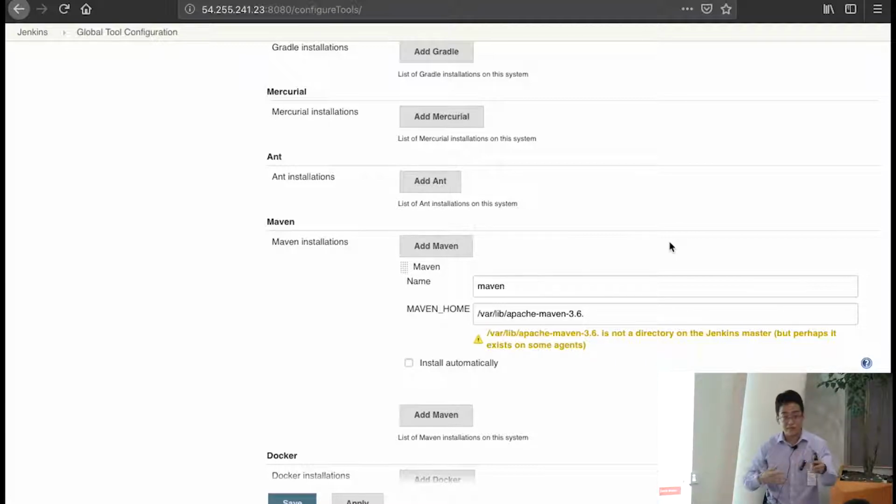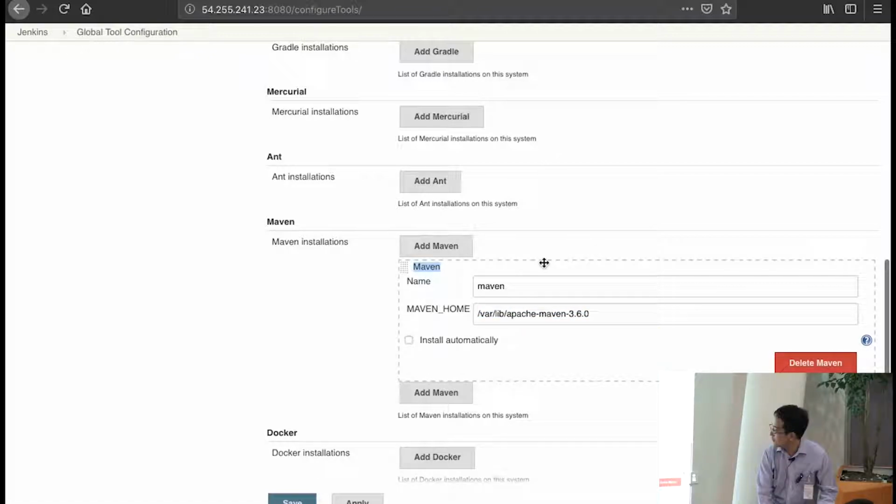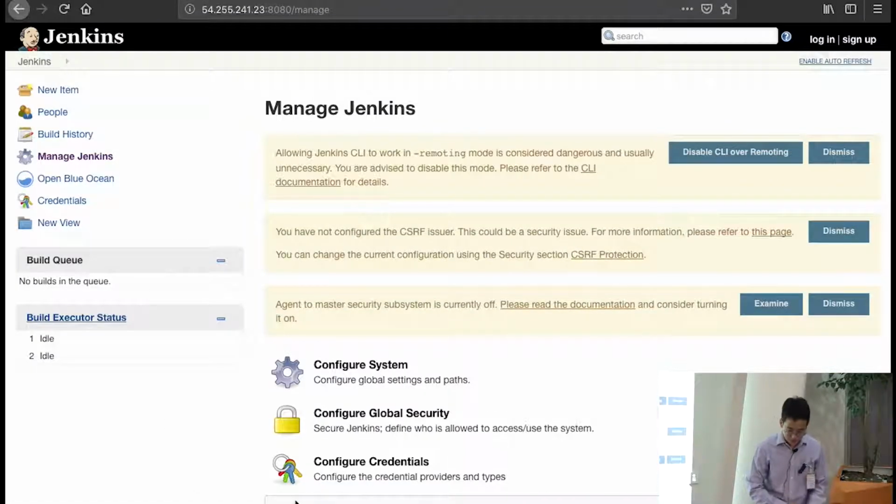So in this case, since it cannot find a Jenkins master, that means there was a typo. Let me fix that, and done. Once I'm done, click save. And let's see, yes, okay. So that's just the configuration done. Now on to the actual building of the CI pipeline.